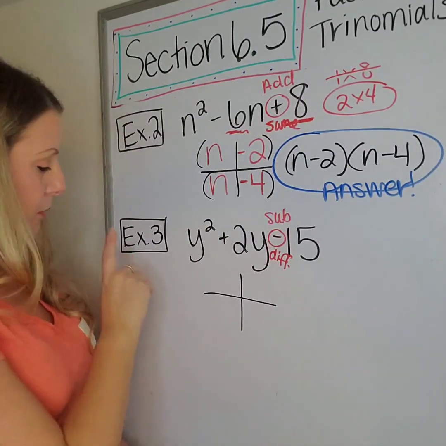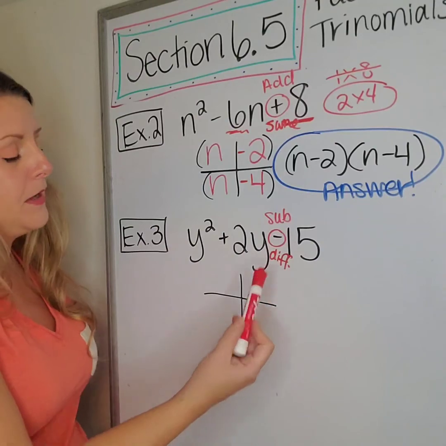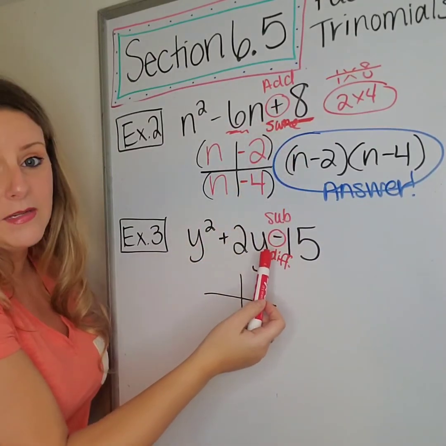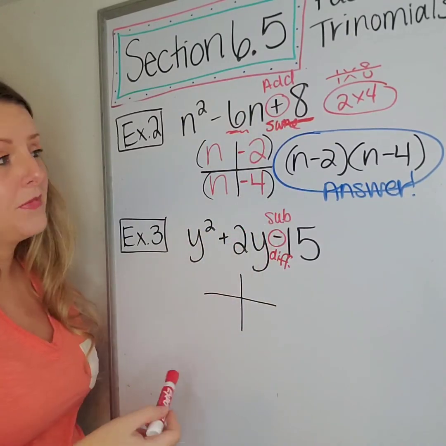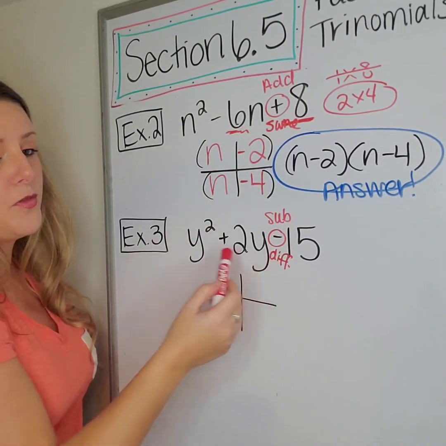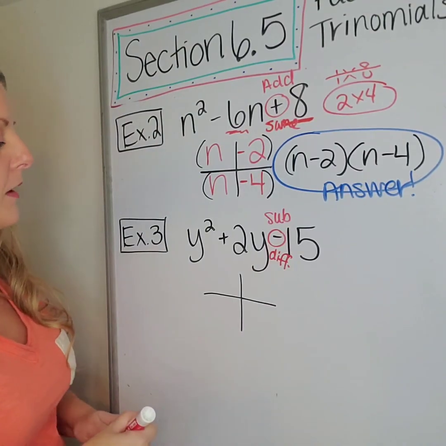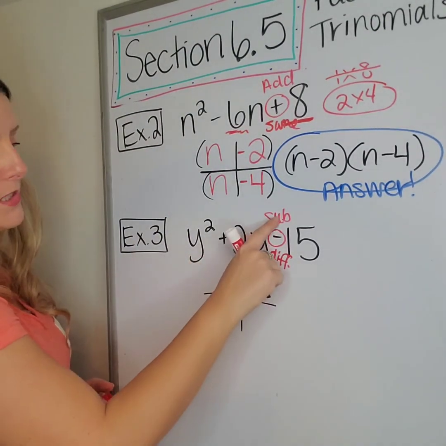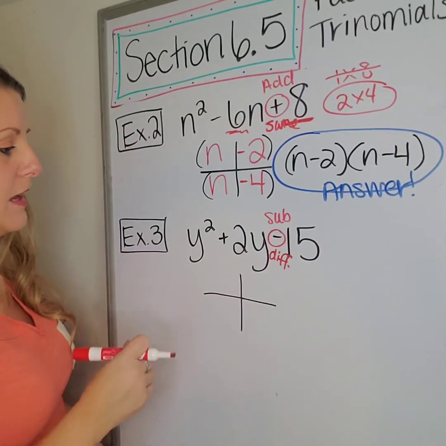Okay, let's look at example 3. Very similar, but there are a few differences. Now instead of a plus, we have a minus. So now instead of adding, we're subtracting. Instead of being the same symbol, they're different symbols. So it's really important you label that so you can remember it. And we want them to subtract, be different symbols, and make a positive 2. I'll show you that in just a second.